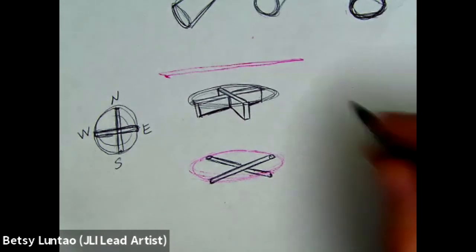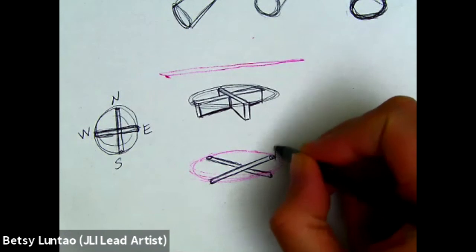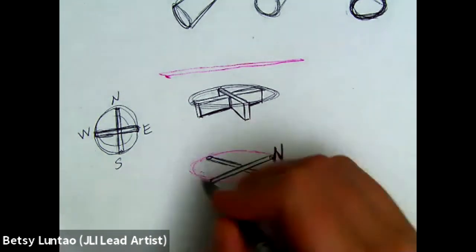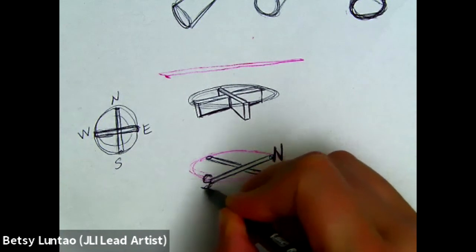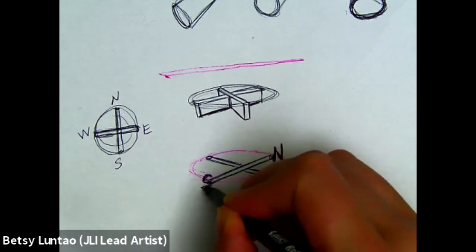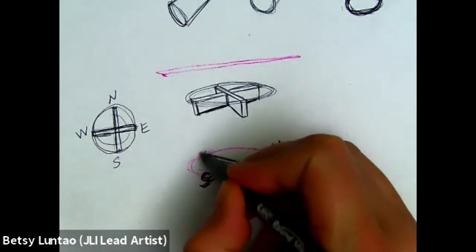We can see the bottom of this, and we can add our little letters for which direction it's pointing. I'm just going to stick it on there. Let's say north is that way, south is that way. We'll put east over here, and west over here.